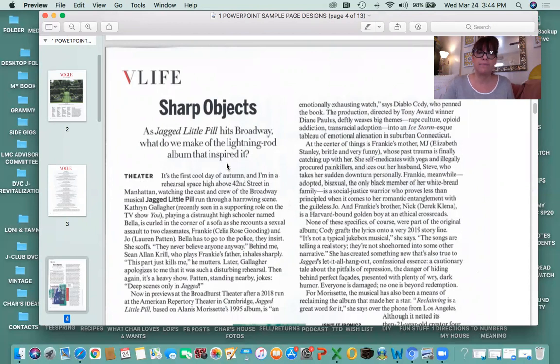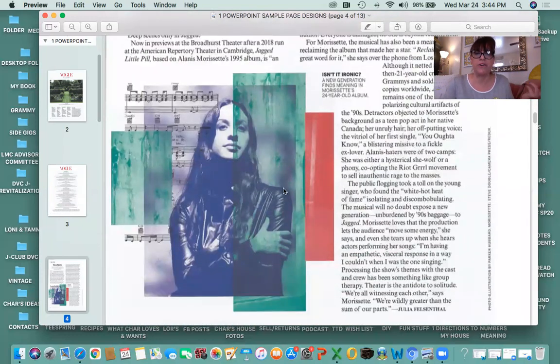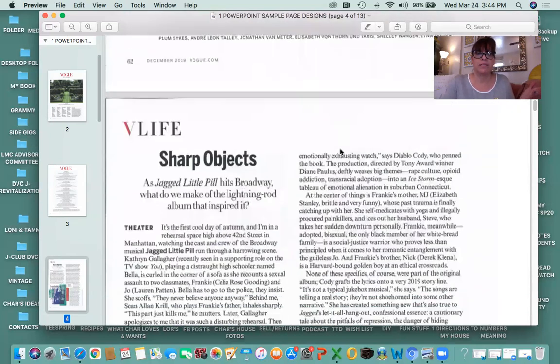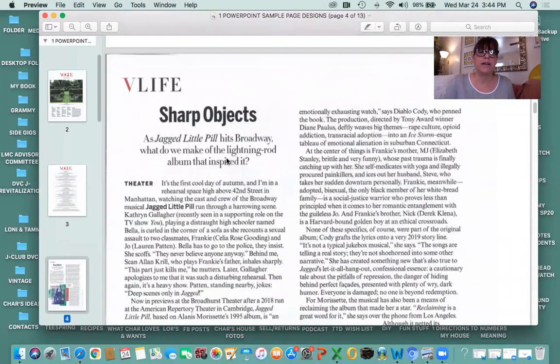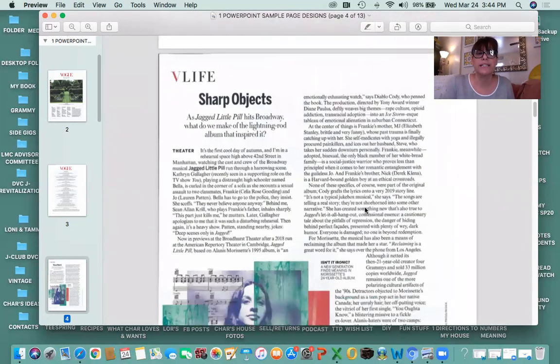But if it's a subtitle, it's more acceptable than having it as your headline. Now this is a 2-word headline. I don't really like those. Those are not that intriguing. Sharp objects, I mean, that could be anything. This is a photo here of a gal with music sheet behind her. I would think this would have to do with music, but you'd have to read the article about what's going on. And maybe the subtitle has more definition defining what the article is about.